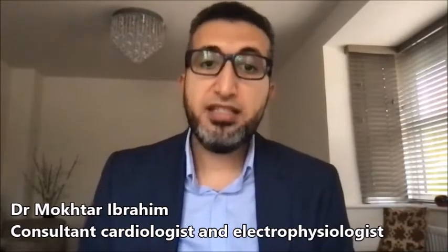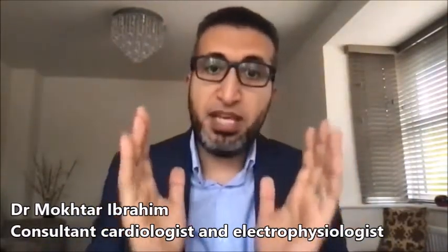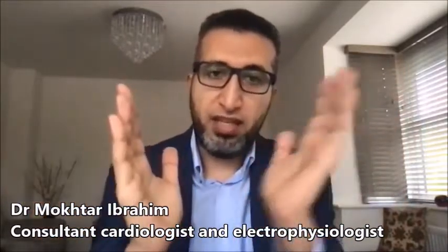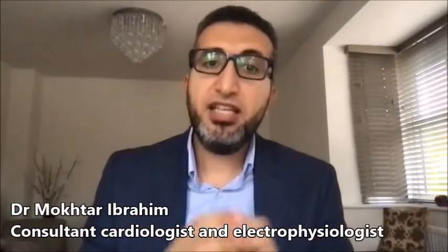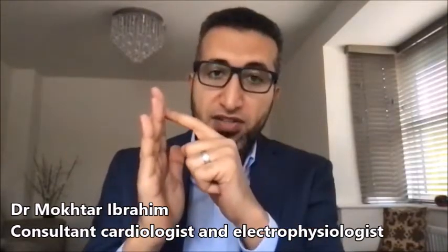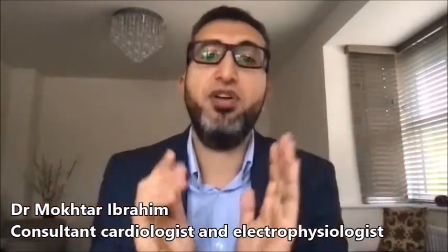What does this mean? The heart has two top chambers and two bottom chambers. The bottom chambers are the main pumping chambers, and in dyssynchrony one chamber contracts before the other — so instead of having a normal biventricular contraction, one contracts then the other. In heart failure patients, this dyssynchrony makes the heart failure worse. CRT is a special type of pacemaker where we put one wire in the right ventricle and one lead in the left ventricle, trying to restore normal biventricular contraction and synchronized movement of the heart.